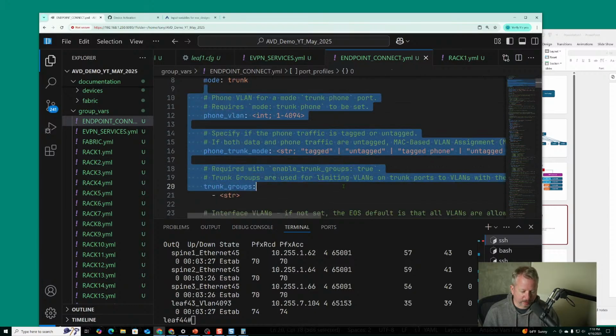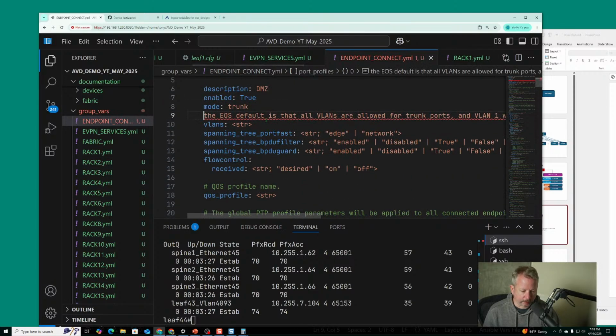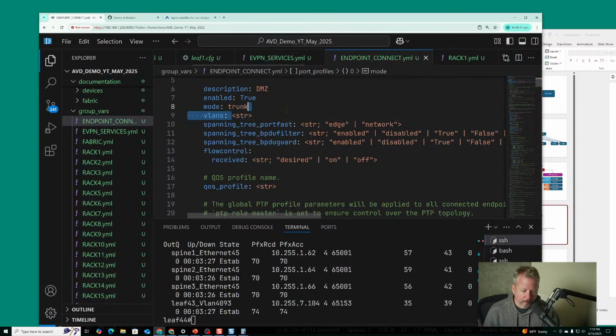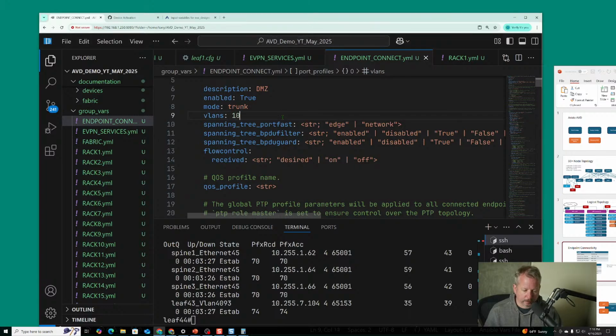We're not going to do a native VLAN or native VLAN tag. We're not going to do phone settings or trunk groups, but we do need VLANs. And for DMZ, that is VLANs 10, 20, 30. Port fast is edge.